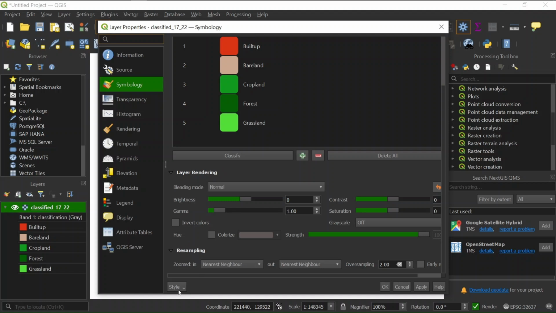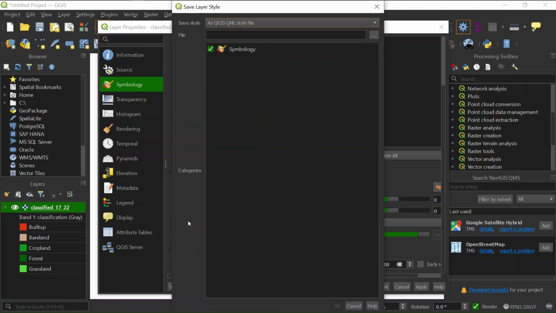So just click on style, and here you can see that we have save style. Click on save style, and you need to change the style file format here to SLD, which is the file format used to save the layers or the styles that we can use inside GeoServer.